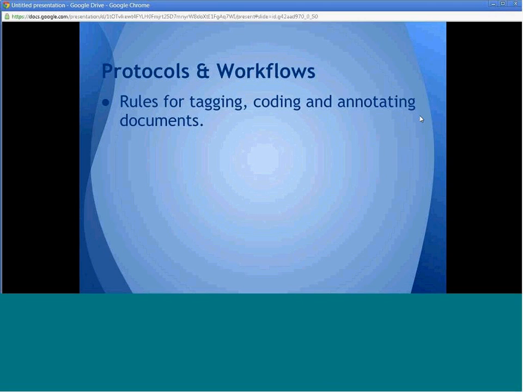Questions to ask are, how many codes can be used? Can emails be coded separately from their attachments, or are emails and attachments bound together? Can you do bulk coding of large documents? Does the system have tools to identify or safeguard against inconsistent coding? Can documents be hidden, and can documents be exported to other platforms to facilitate creation of privilege or confidentiality logs?